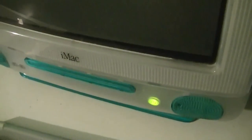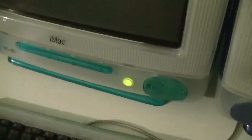If it doesn't work, here's the moment of truth. I'm actually kind of scared to do this. Drive kicked on. Drive is really loud, actually. Let's see what it does.